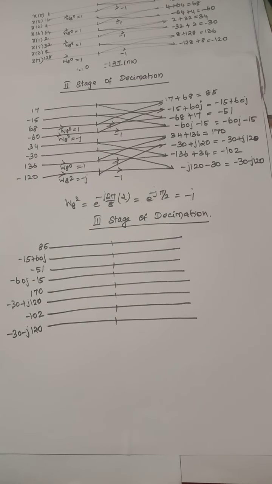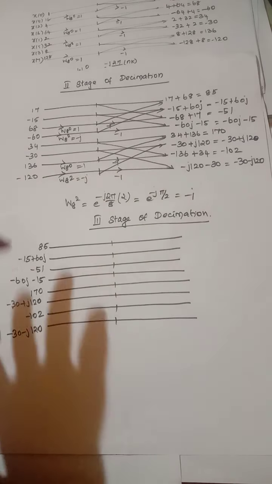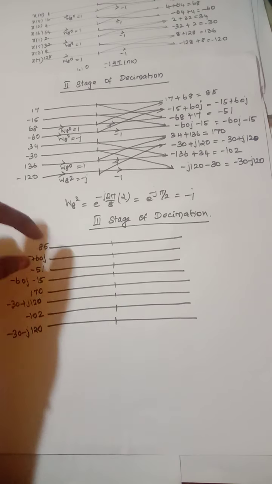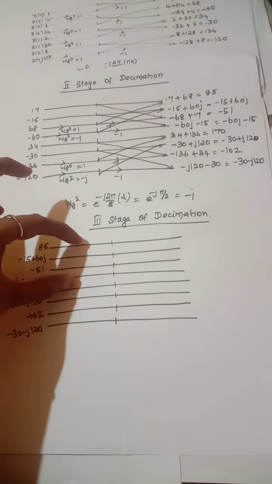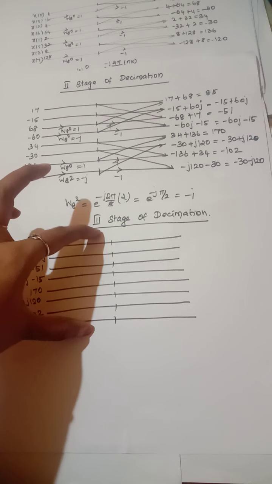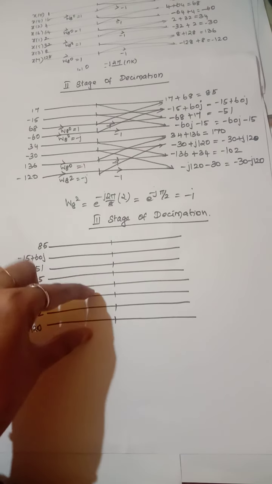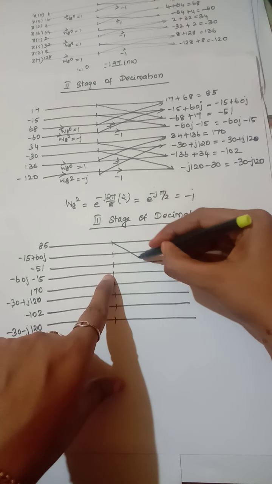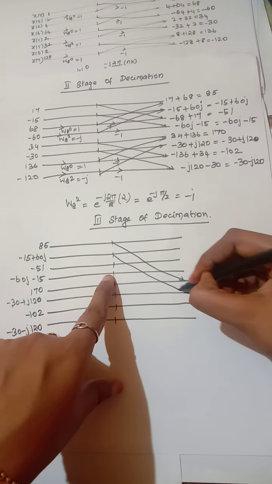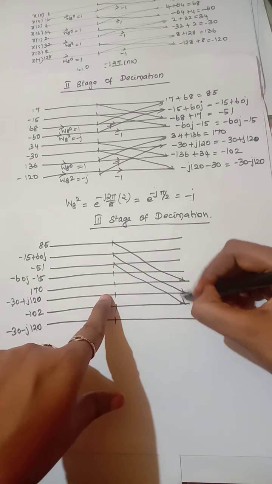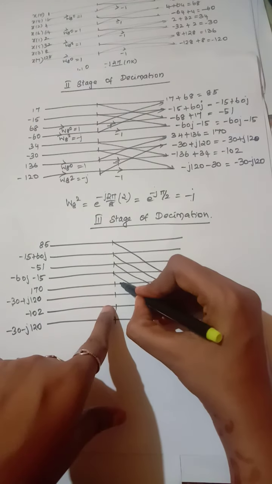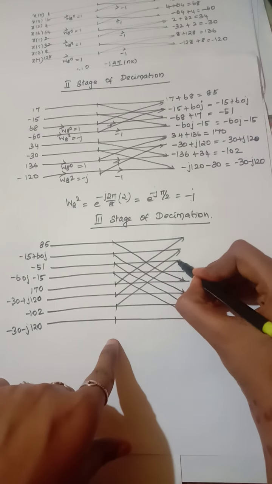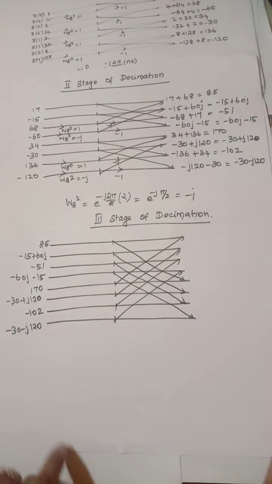Now this is the third stage of decimation. In this decimation we have to consider this as a single group. We are going to combine 4 inputs. So here we are going to divide the whole one group into 2 parts. The first part is 4, the second part is 4. So what I am going to do is I am going to draw from the first part. So the line will be like this. So the flow graph will be like this. So similarly here I have to draw for this part. Okay, this flow graph is over.